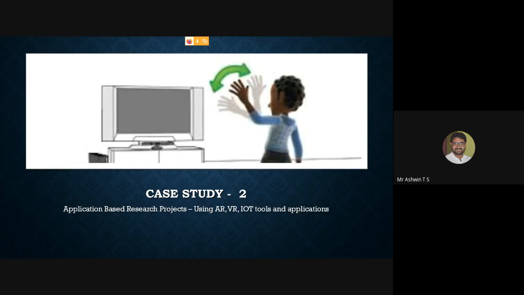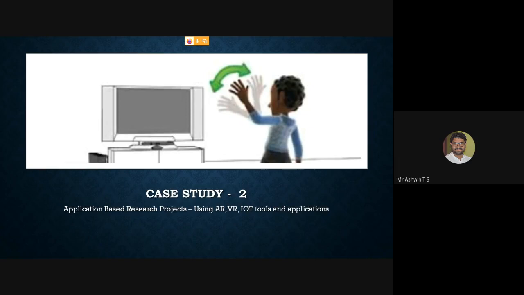Now in case study 2, since I heard that so many people are interested in application-based projects, those also require some sort of research. Without doing background study, you cannot do it. There is no point in reinventing the wheel. Say, for example, I will prepare an application which stores the image in the gallery. What fun is there in that, right? So some background work is required even in the application-based research project. I have done plenty of application-based projects.